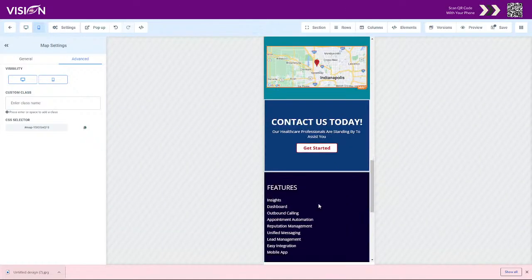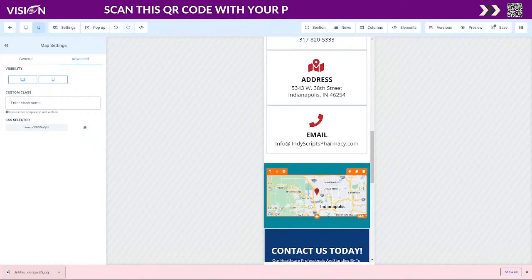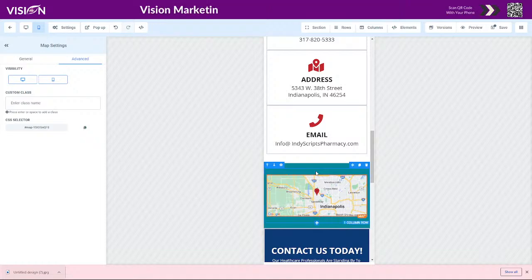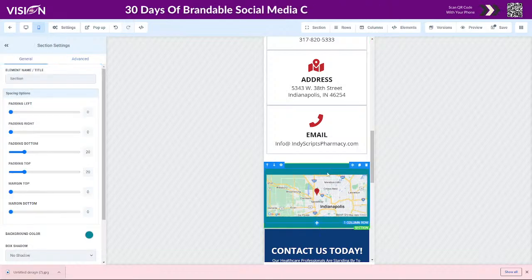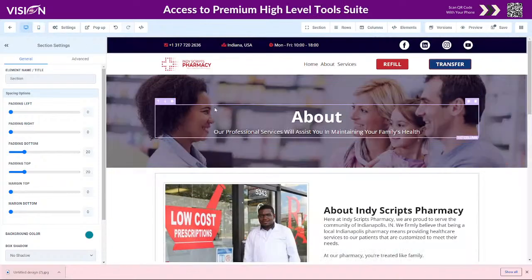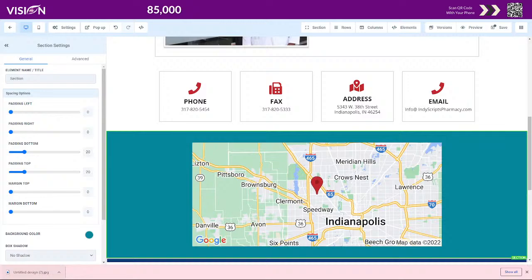Let's go back here and see. It actually looks pretty good, but if you wanted to create maybe a different one that looked better on mobile, like maybe a skinnier version or more zoomed in, all you would need to do is just duplicate this, create whichever one you want, hide one of them on desktop, hide the other on mobile, and now you can have your own version of the map there, okay?